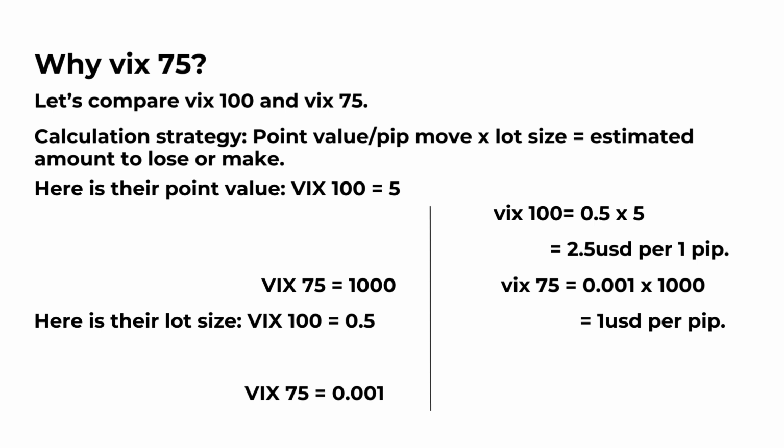This is telling you that you do not need to carry $5 into VIX 100, because 1 pip, your account is gone. Just 1 pip, 2 pips, pew, your account is gone with $5. But VIX 75, your account is not gone. You know what you're doing, and it takes 1,000 points before your account will even blow. 1,000 points is 1 pip. So you need a 1,000 points move before your account will even hit 1 USD loss.